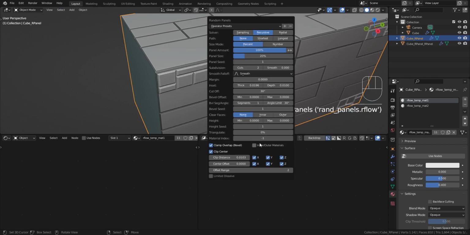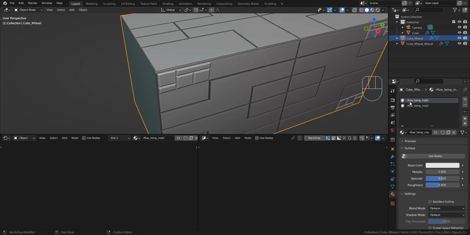But in this case, since this will only copy the material based on the active material and the index, 0 is airflow temp mat 1 and index 1 is airflow temp mat 2. If we use negative index -1, it's going to copy the active material instead. And in this case, this is the airflow temp mat 1.